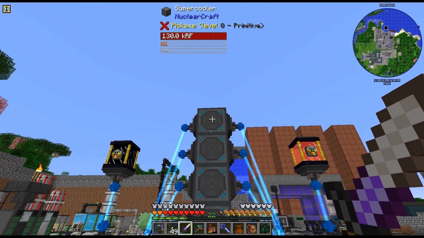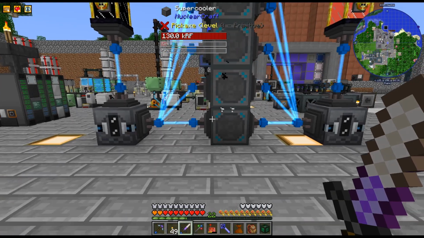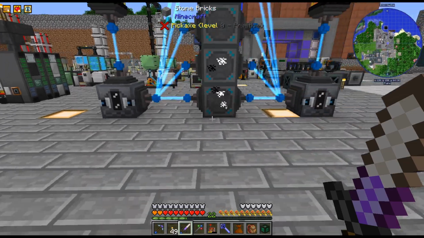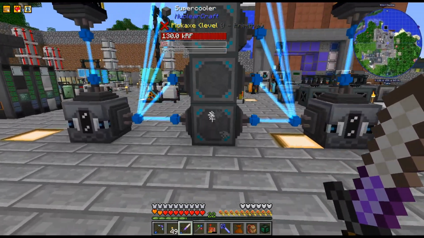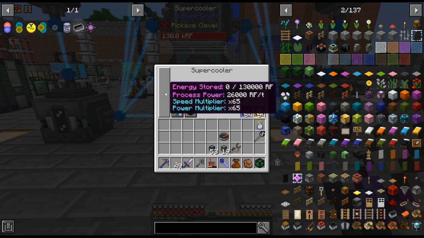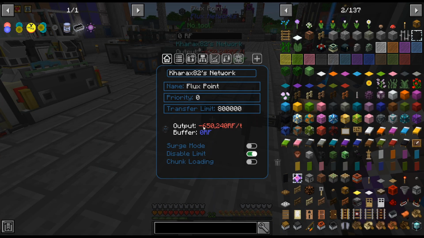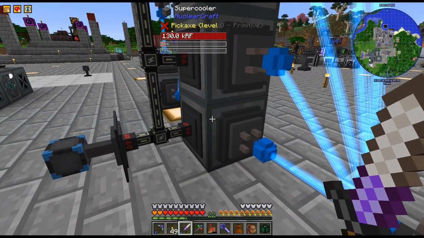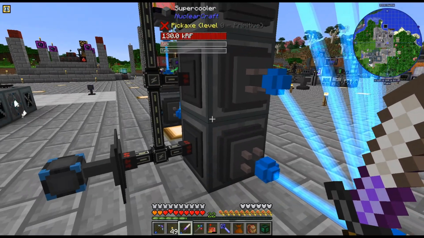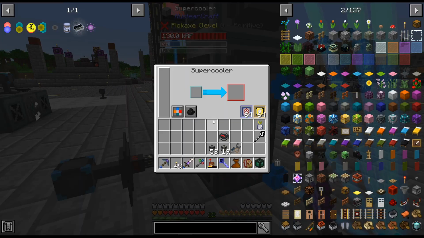I have just rearranged our super coolers and thrown some speed upgrades in them. I don't know if this feels a little laggy, not gonna lie. And I noticed it says process power 26,000 RF per tick. We are using way more than that for those 5. 26,000, that should be 100,000. Why is that? Why is that so much?